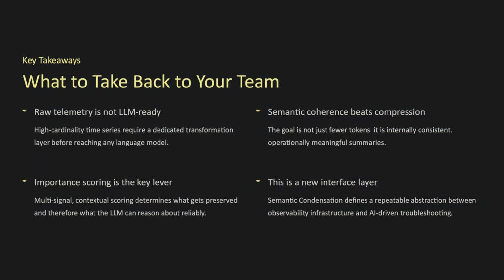This goes back to the 3 tiers that we saw. In the detailed tier, the signals had a lot of structure in them and a lot of details for the LLM to take a look at. The compressed tier had a more compact representation, and the minimal tier had minimal summaries, but just enough context to allow the LLM to reason better. And this helps to build a new interface layer between your data systems and your reasoning systems.